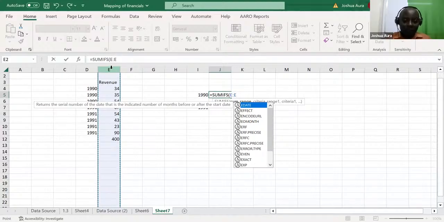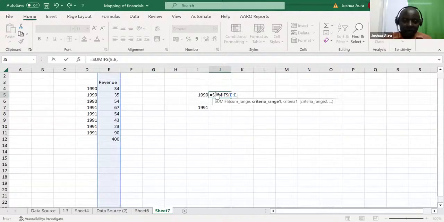And then I'll be able to say, you know, I've got this comma, sum range. Then we have criteria. You know, I want revenue for 1990. So then my criteria range, you know, the range is the house. Range is a span of things. Range is bigger. So if I would want to just isolate 1990 ikiwa peke yake, then I'll ask where is 1990? It is here. This is the range where 1990 is found.